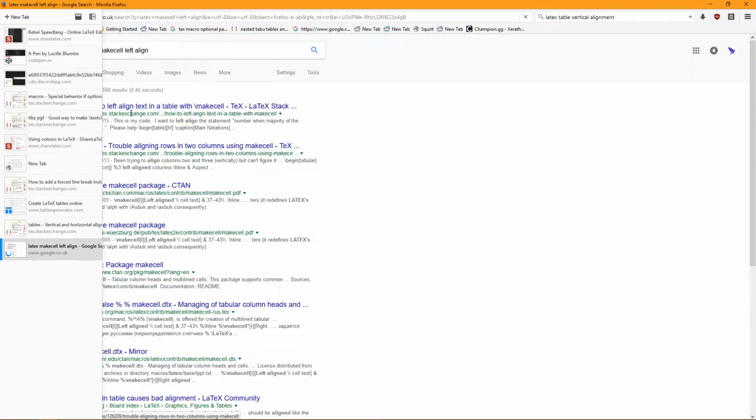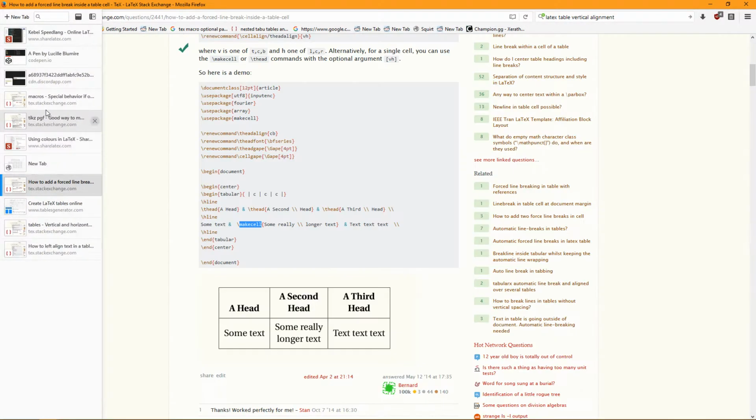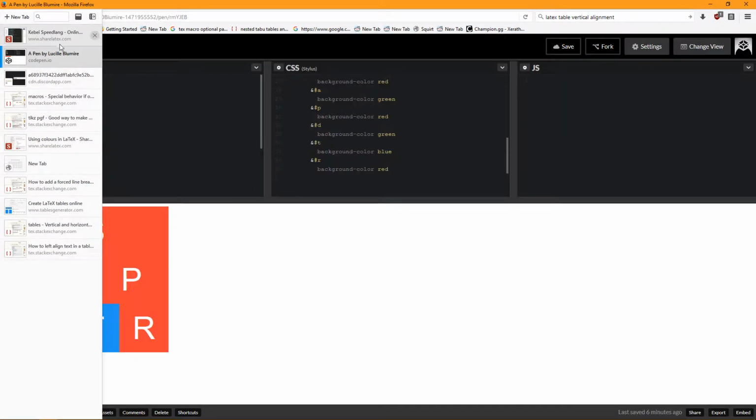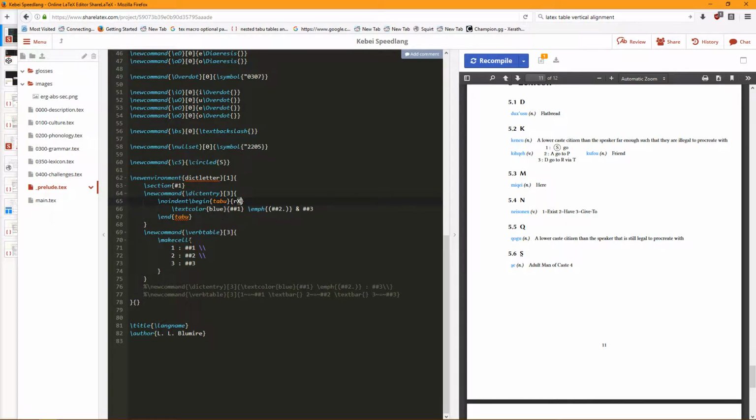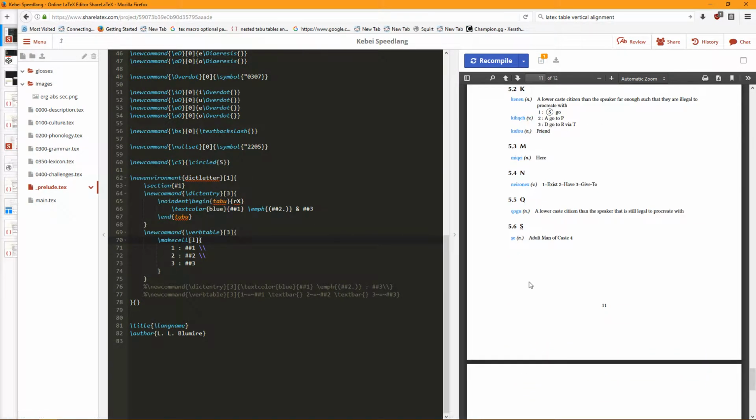Okay, so it's the cell that is not left aligning. Watch it, this one needs to be inflected.